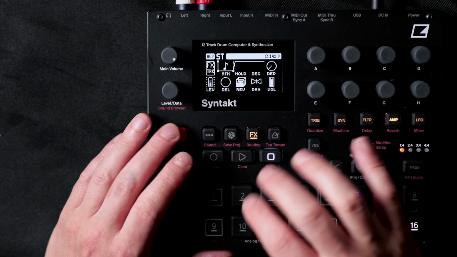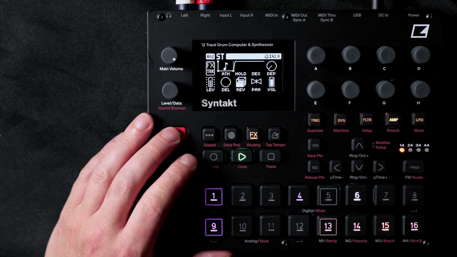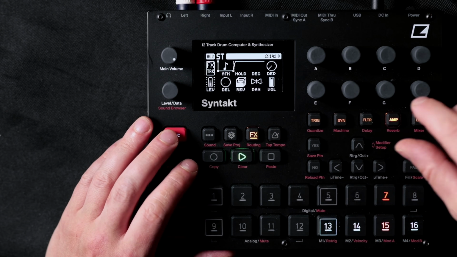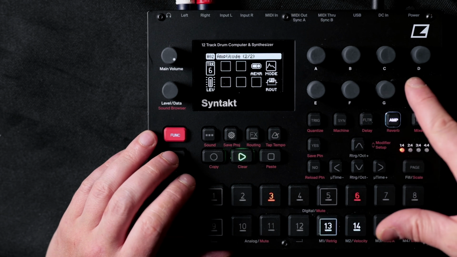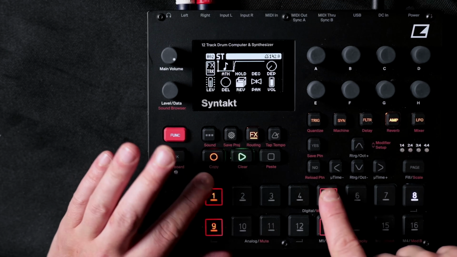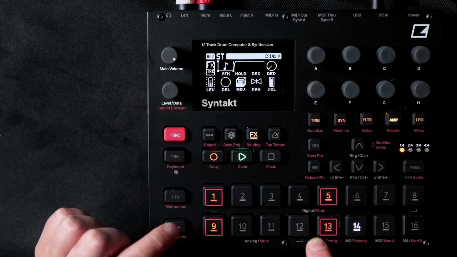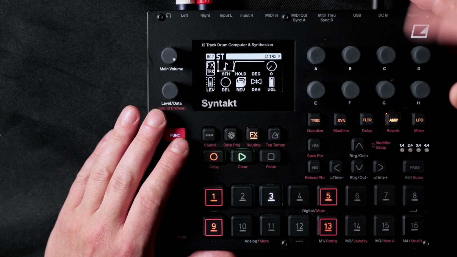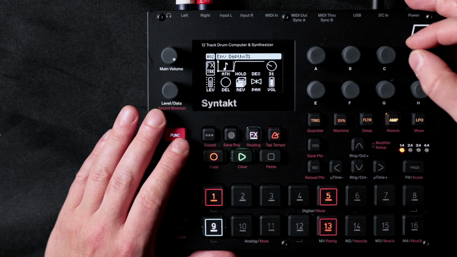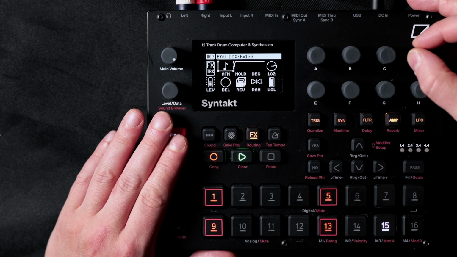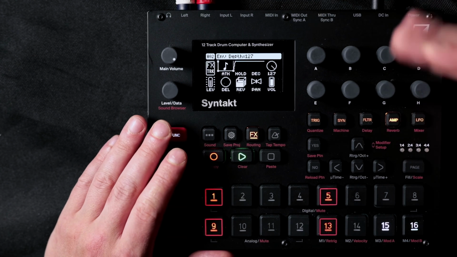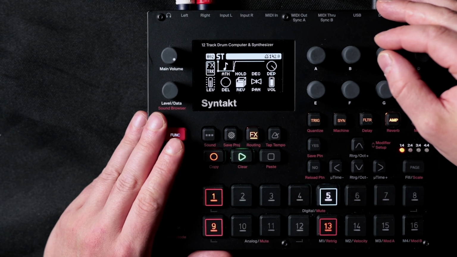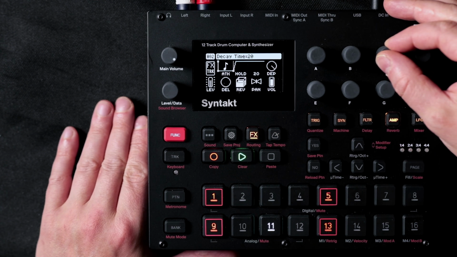So I have this synth here, and I have a kick here, and I want a nice pumping effect. This synth is routed to the effects block, and I put notes into the sequencer of the effects track with grid recording mode. And now I'm going to increase the depth of modulation. And there we go. And we can determine the release time of the compressor, so to speak, by increasing the decay time.